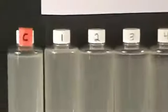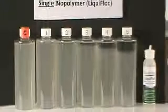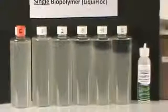Each drop of LiquiFloc is 100 ppm of product. Flocculation is starting with 100 to 200 ppm of product, and is quite aggressive with 300 to 500 ppm of product. Given a few minutes, clarity will be greatly enhanced.